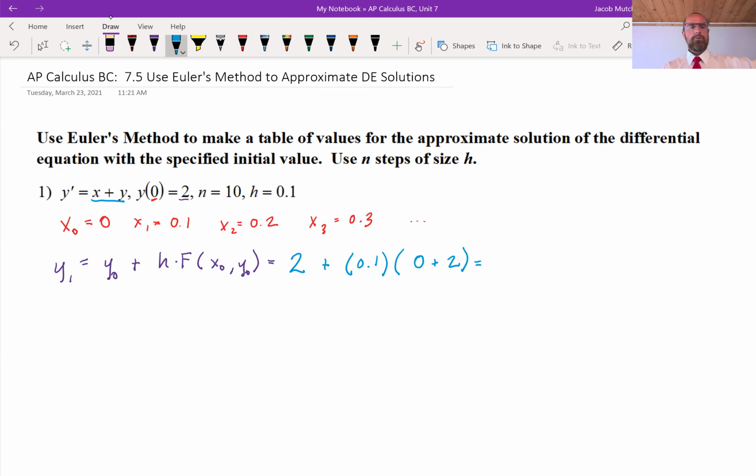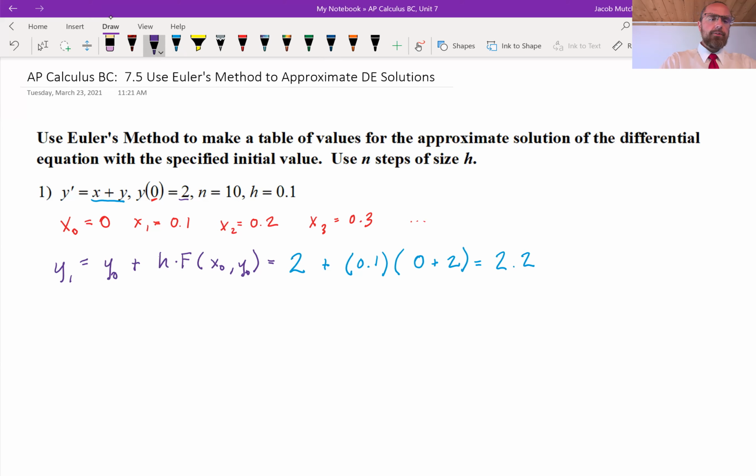So this one's pretty easy to calculate. We can probably do it mentally, but then at some point, we're going to head over to the calculator and do most of our calculations there. In fact, once we see the pattern, we'll just use the calculator. But for this one, we can calculate manually. This is going to be 2 plus 0.1 times 0 plus 2, which is 2. So that's 2 plus 0.2. That's going to be 2.2. Let's set up one more, and then we'll make that transition over to Desmos.